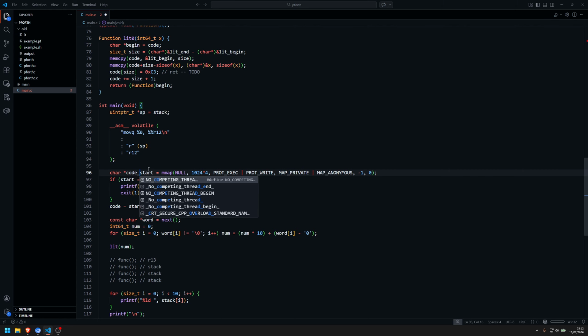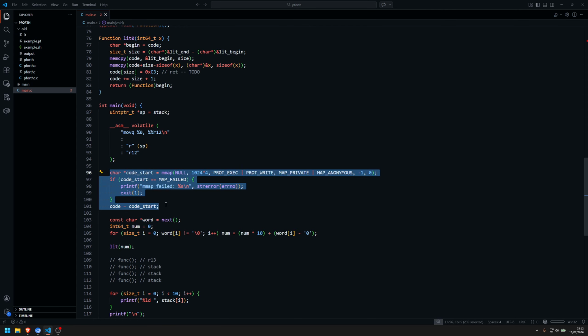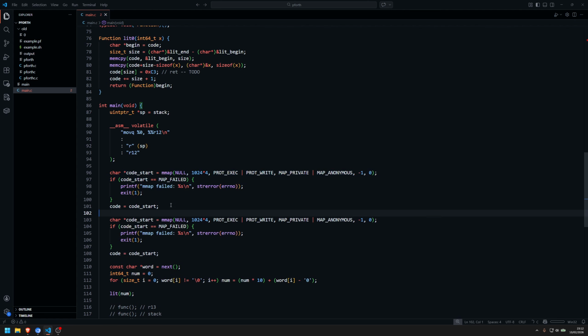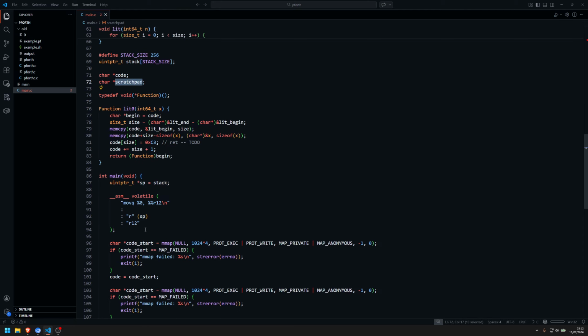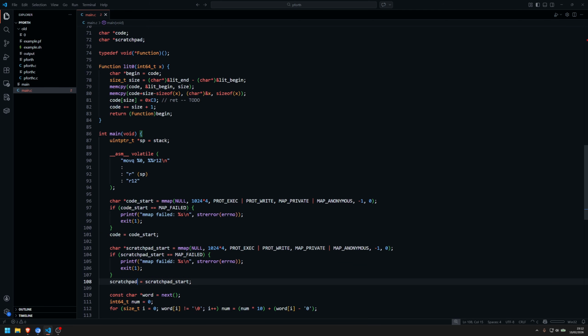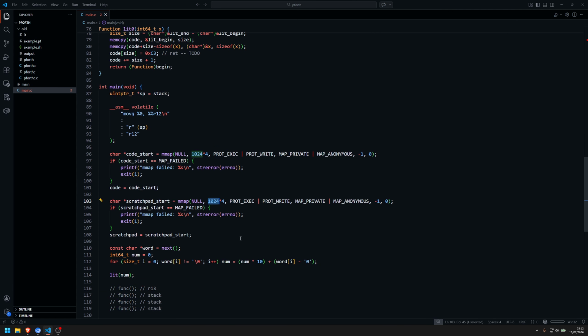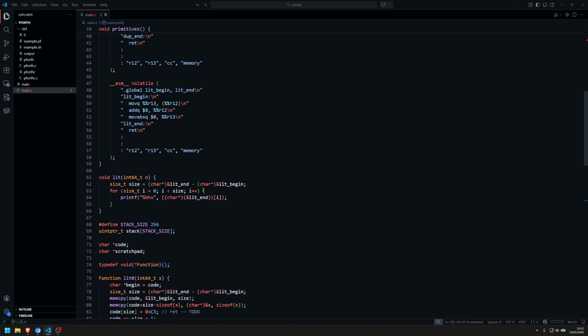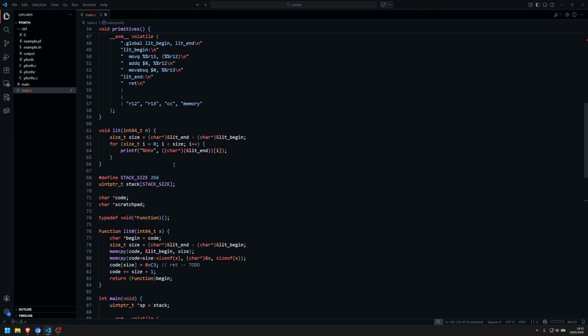This one is going to be code start. And then I need another one for scratchpad start. And this can be a page as well, because the OS is going to allocate a page either way, so it doesn't matter.